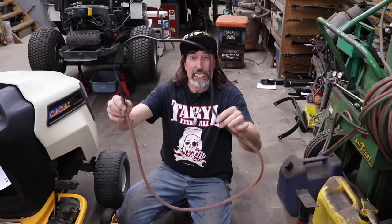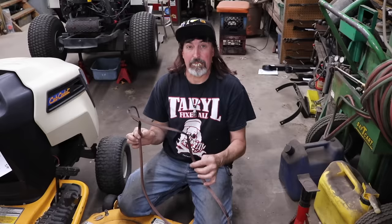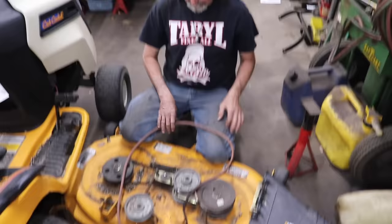Now you would think, after 5 or 6 or 7 or 8 times that this thing had been back for the same problem, he would know what burning belt smells like. And again, you can see it's a brand new belt.